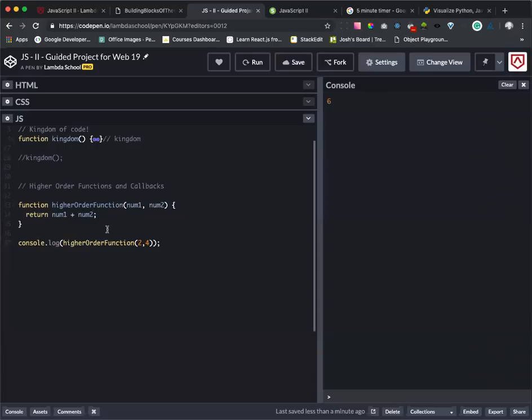So in this case, we have higher order num1, num2. What if I wanted to take this and I wanted to add, and maybe I wanted to subtract? Well, because I'm returning one value, I can't do more than one thing with this function. I can only minus or subtract or multiply.